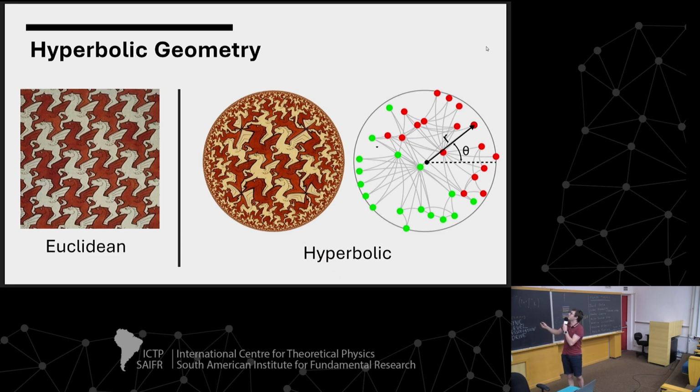So here you have an example of a hyperbolic disk, which is a representation in 2 dimensions of a hyperbolic space. And you see the horses with different sizes, but according to the hyperbolic metric, they are all the same. When you go towards the radius here, you reach infinity. And it's very well adapted to embed networks, especially networks with hierarchical structure such as brain networks. So that's why we will use hyperbolic geometry.